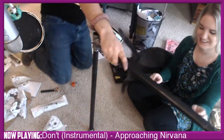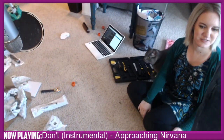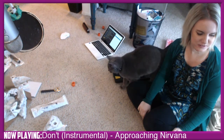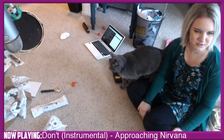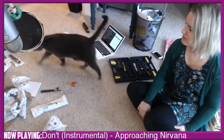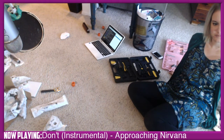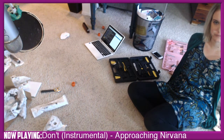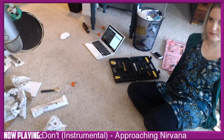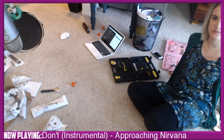Okay. So, legs. Oh wait, no. Yeah, we still got more to add. But I feel like this is gonna be a really tall desk if I keep adding things to it. Well, you have an adjustable chair. It is still adjustable. So it'll be fine. I think. I don't know. I'm debating. Well, too late.